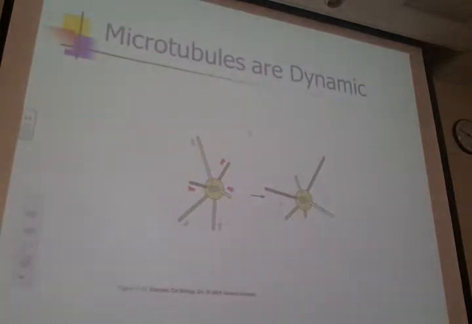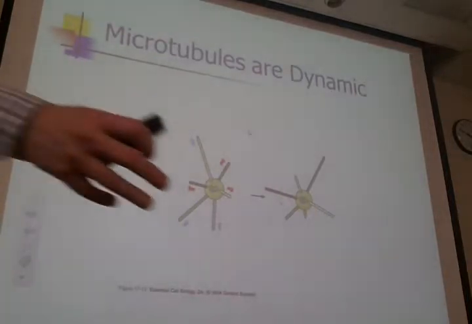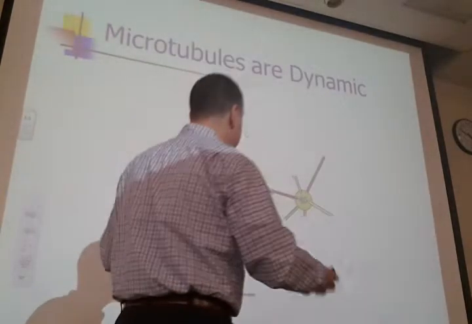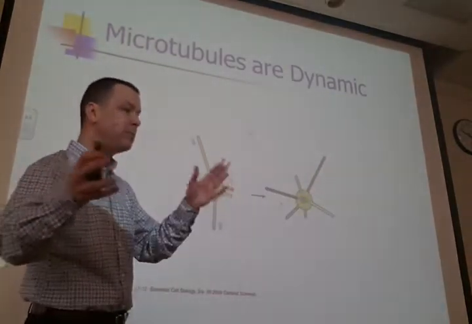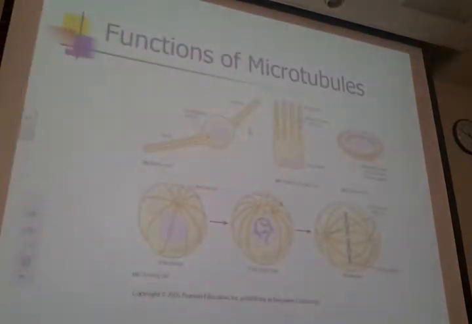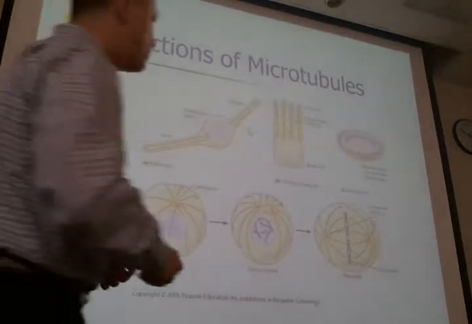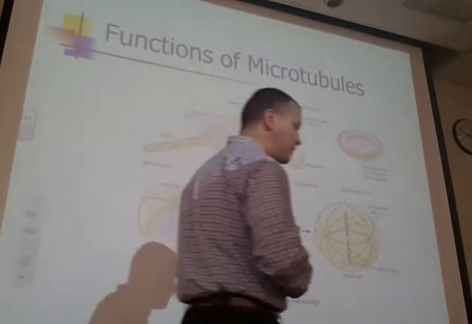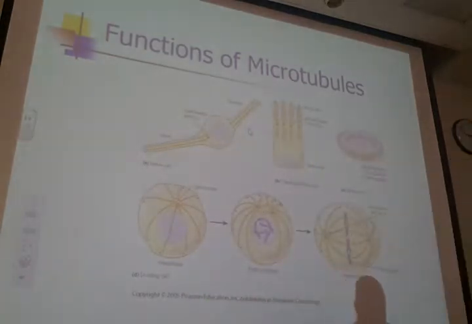Okay, so these things are very dynamic, like I said. Some are increasing in size, some are decreasing, some look like they're staying the same size, but now we know that even that's a dynamic situation. So these very dynamic structures made up of all these alpha-beta heterodimers and this polarity and the microtubule organizing center, what the heck are all these things doing for the cell? They seem pretty important, and it turns out that they really are quite vital to all cells.